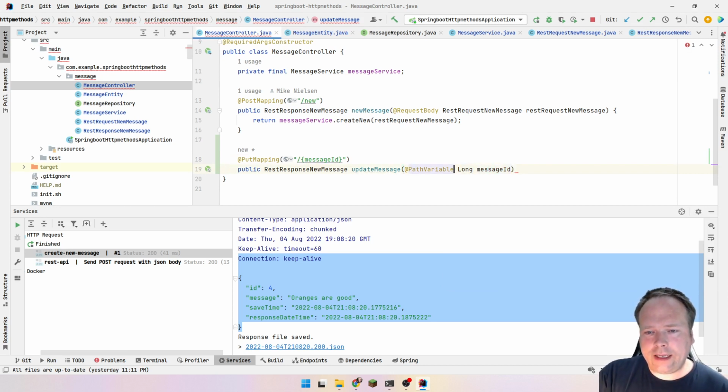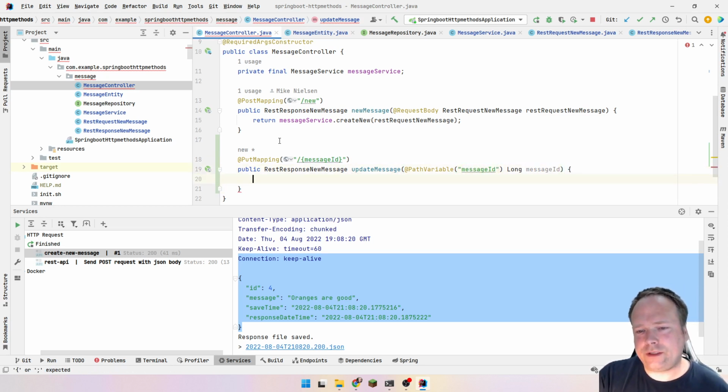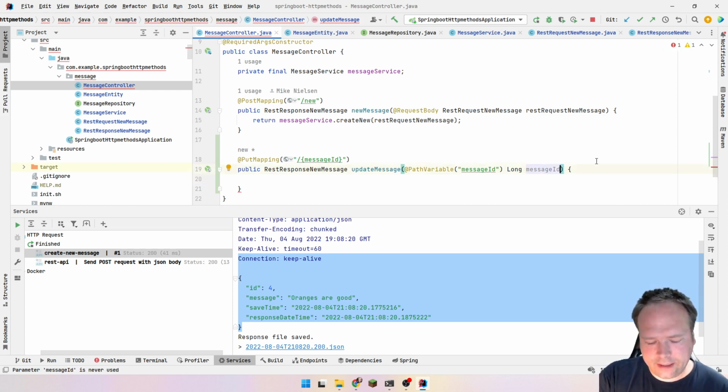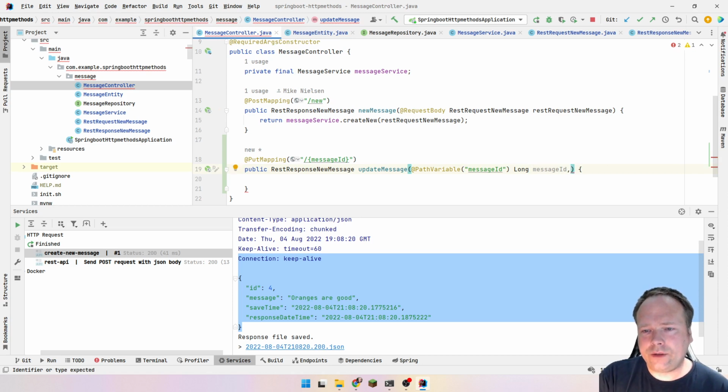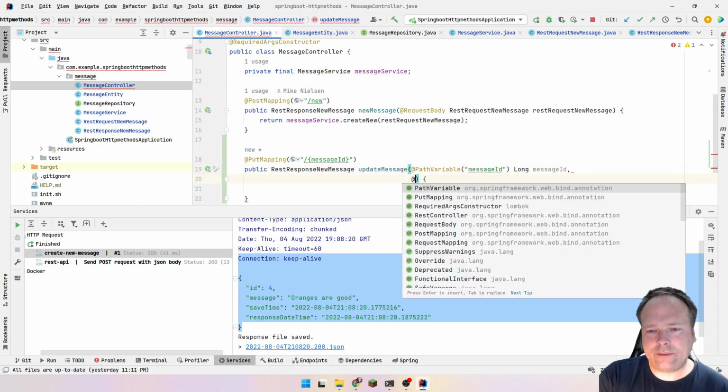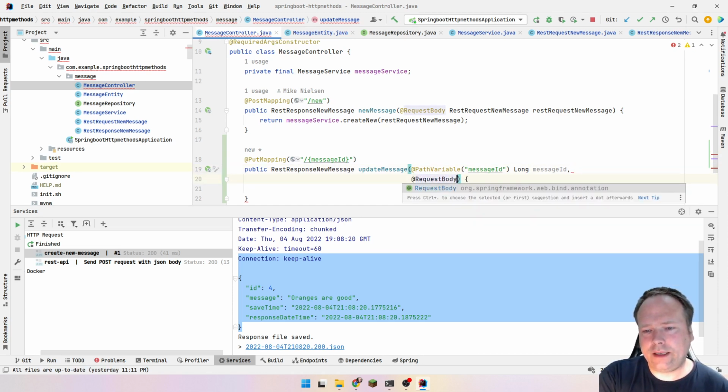And path variable, I can name it if I want to. I can actually name it here. So that means that the variable right here does not need to have the same name, if I just remember to set the name right here. I could actually leave it out right now, but I will just add it to be very verbose about what's actually going to happen. So now we want to update this. So now we have the message ID. Then we also need a payload request body, and we get that by using request body like this.